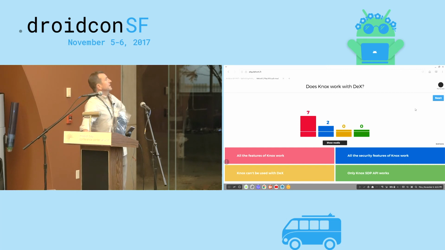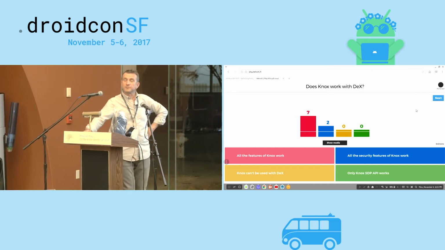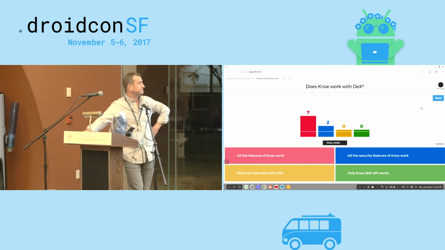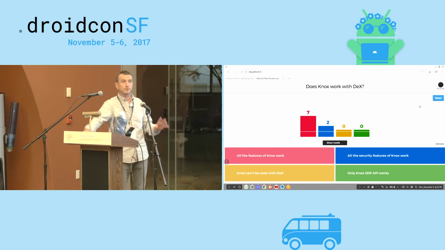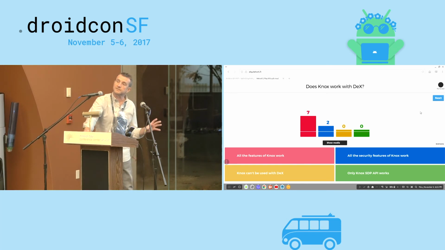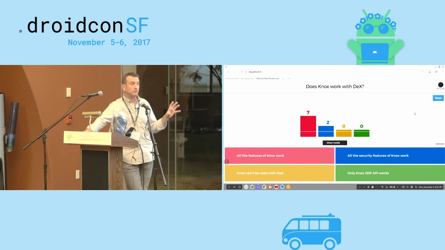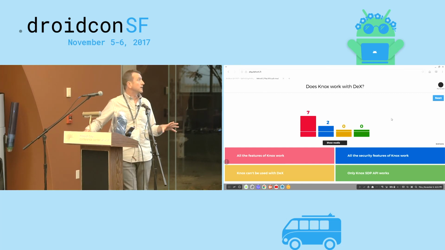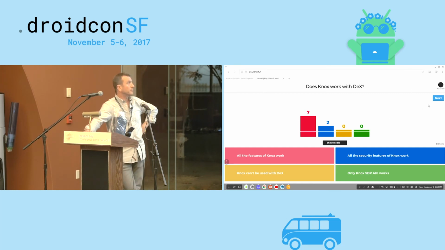Okay, so some of the features of Samsung Knox, and perhaps some of you actually know about Knox, some of those features affect the user interface. Like, for example, you can lock your phone into a single app. It's called kiosk mode. And so the features from Knox that affect UI don't actually play well with DeX. But all the security features of Knox, and that's what Knox is famous for, do work with DeX as well.